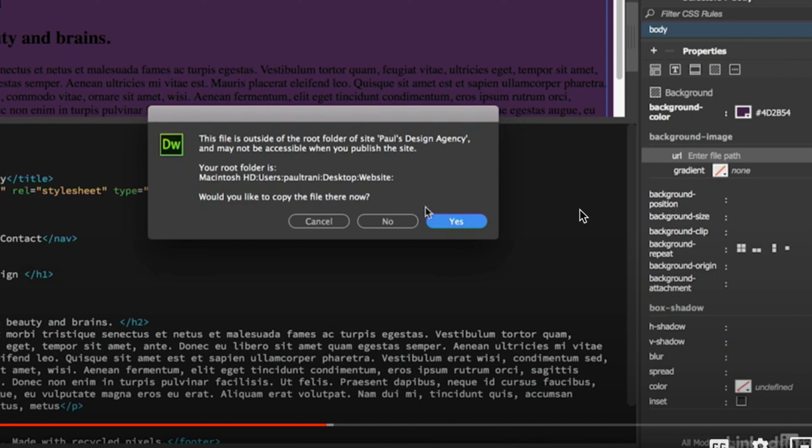So the first thing it asks is to make a copy of it. That's pretty ingenious for the developers to think of that. So if you have your background on, say, practice 01, and that's what you choose, it'll make a copy of it to where it should be. Because what's going to happen is once you upload it, once you publish it, it's going to be broken. The image will not appear. It's got to all be in the same directory structure.